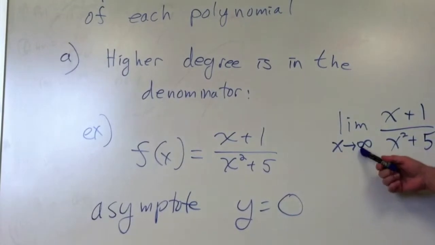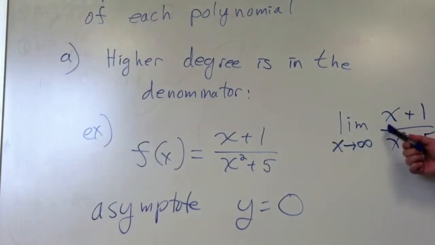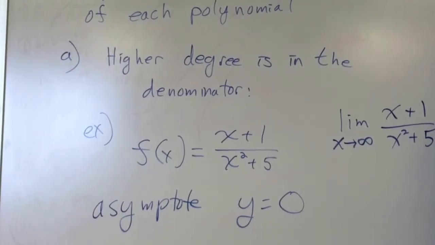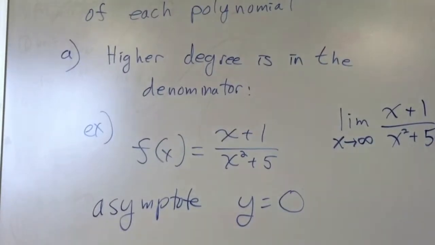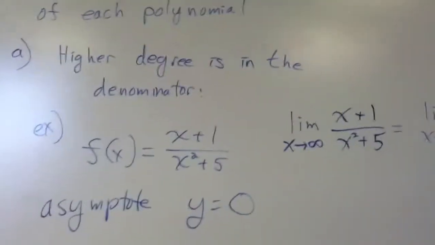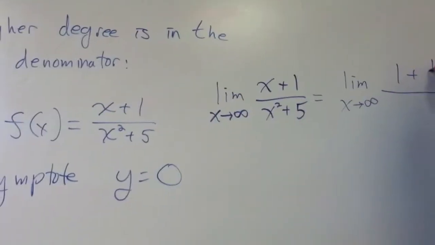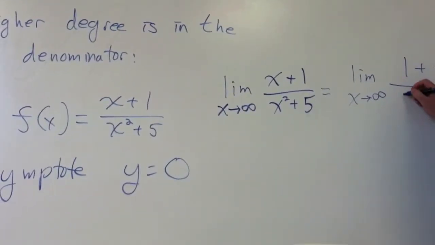So as x approaches infinity, the top gets very large, and the bottom gets very large. Okay, so that's kind of hard to tell what's going on there. But let's change this a little bit. Isn't the bottom getting large faster? Yeah. But let's see what we can do here. Tell me something about this new fraction here. Tell me what I did in between these steps.